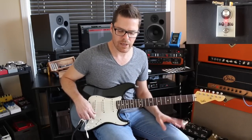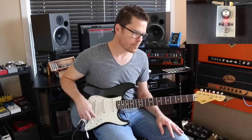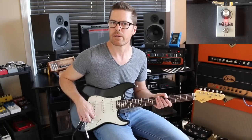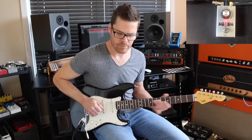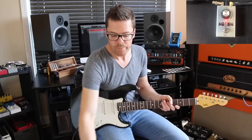A lot of times I'll dial up real dark verbs and I'll love them. And then, you know, you go put it within the mix of a band or a session you're on and you don't hear it at all. So it's nice that it's a little brighter. It's not overly bright. And I think it sounds really natural.